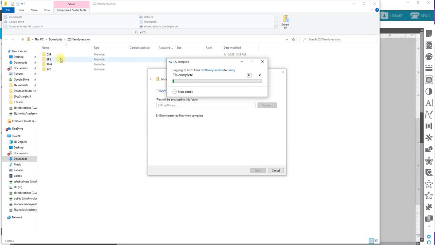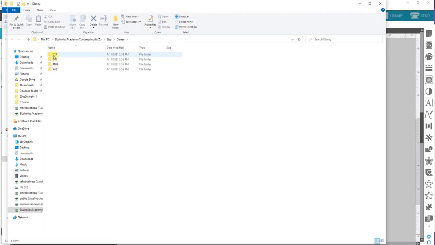Once it's extracted, you will see the actual files that you can click on. You'll notice in the zip file, you'll see DXF, EPS, PNG, SVGs for this one, but you cannot click on any of those or open them in any programs. I am, of course, showing you from Silhouette Studio, but it will be the same steps if you are using Cricut Design Space, Illustrator, Affinity Designer, any of those programs. You will need to extract the file first. Once you have it extracted, the file will look pretty much exactly the same. The only difference is you won't see anything in the top that says extract all or unzip, depending on how your program is set up.